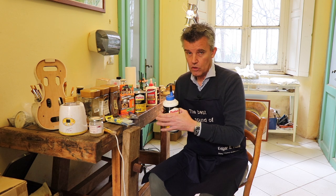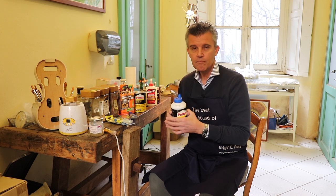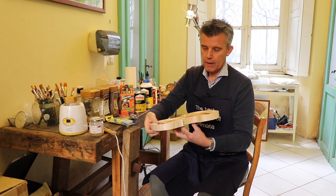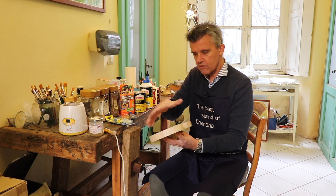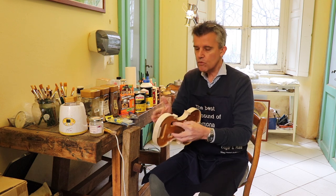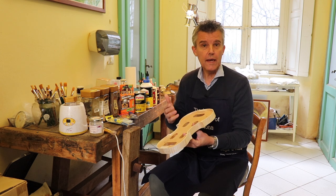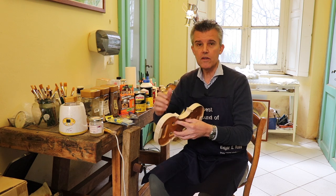And this is not good, because instruments are always moving. Because of the structure of an instrument, how it is made, it always will open up, okay? I have here the ribs, and I told you when I put on the top, the ears are like this and it is shrinking only like this and never in the length, and the ribs here are like this, so it will over the years open up. And we really hope it's going to open up, because if it's not opening up, the top or the back is cracking. And we don't want pieces cracking. We prefer that glued joints are opening up.